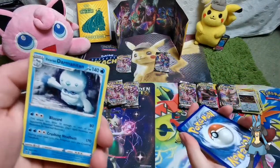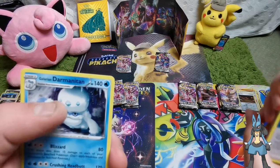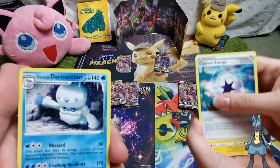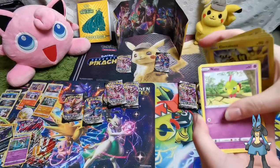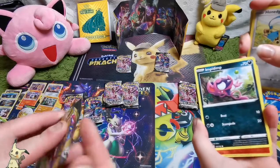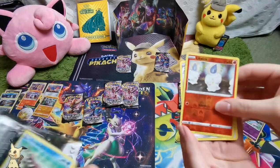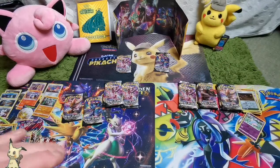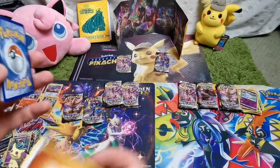Hatenna and Galarian Darmanitan with his big beard and his big... I don't know if it's a fucking tumor. What is that in his head? How many packets are we at? Should I maybe wait till you? No, I can't wait. I've been at work all day waiting for this. And I'm proud of my addict girlfriend for not wanting to get these cards open already. I know, you were good.